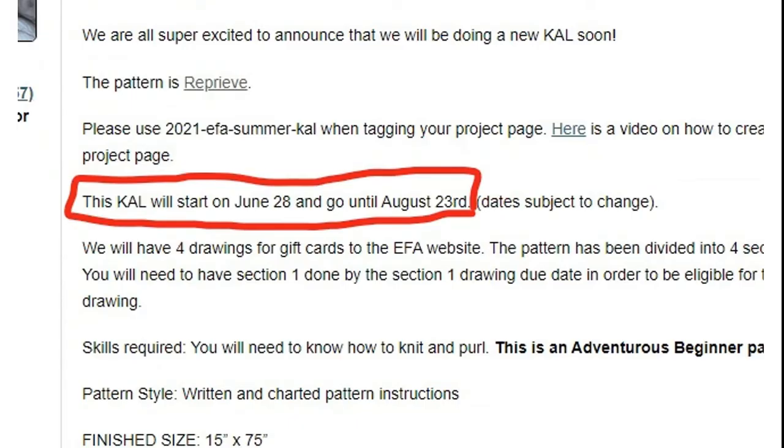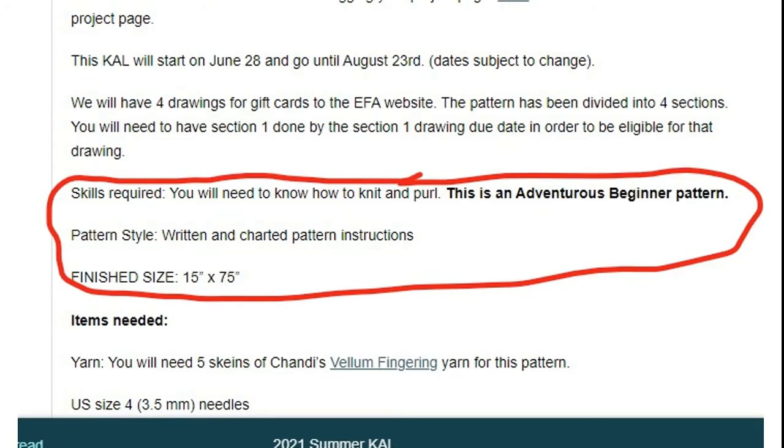Make sure you note the beginning and ending dates of the contest. The skills required section will help you decide if this project is a good fit for you. Please read this section carefully before you decide to participate. We try to help those who get stuck or have problems with tougher parts of the project, but we may not have the time or resources available to continually coach someone through an entire project that is beyond their skill level or using a type of pattern instructions they're unfamiliar with or unable to follow.